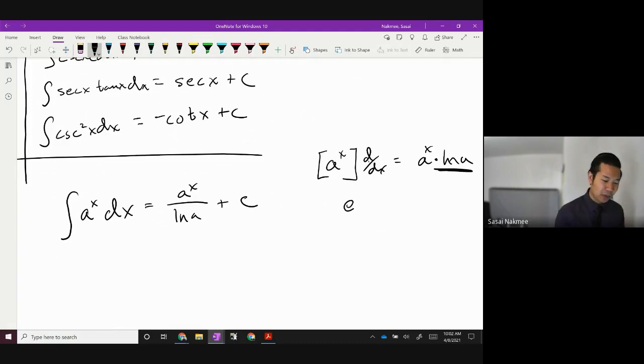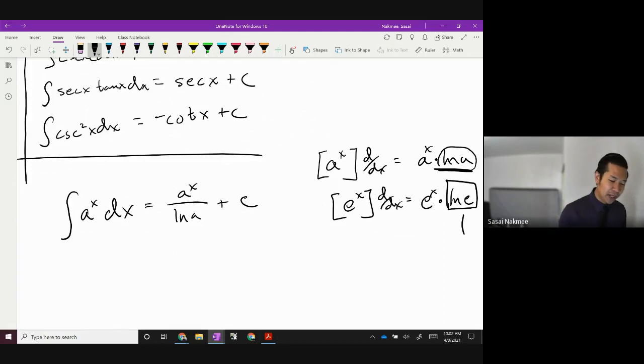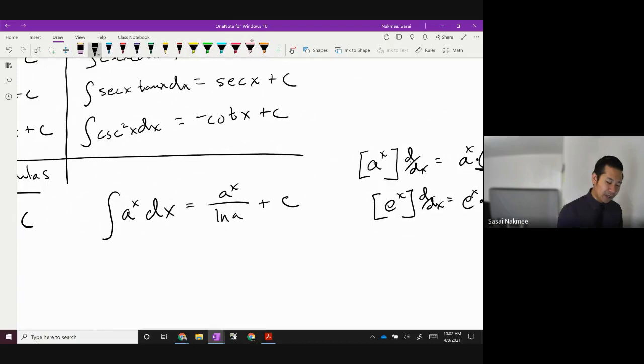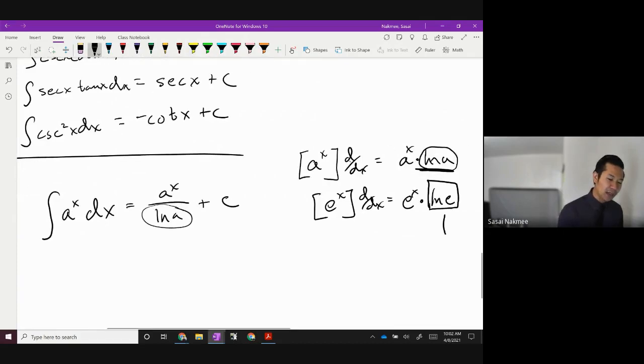And the reason why we don't do that when we have e to the x, well, we actually do it. We just don't show it. It's actually equal to e to the x times ln of e. But do you guys know what ln of e is? Ln of e is just 1. That's why with e, it's a special case. It just goes away. With any other number, whether it was base 2, base 3, base 5, base a billion, you need to not forget about that ln of a. So when I do the antiderivative of it, I need to have this ln of a down here so that it will cancel with that ln of a if I were to take the derivative of it.